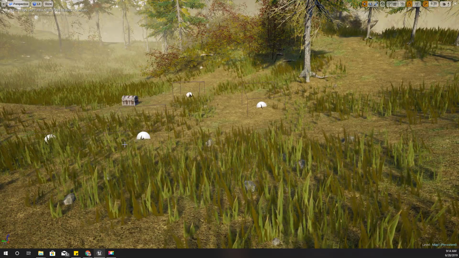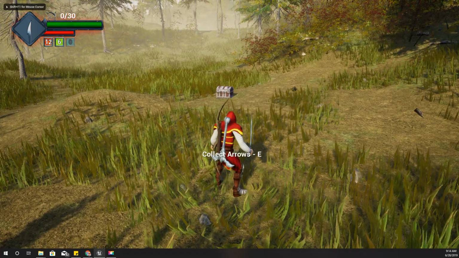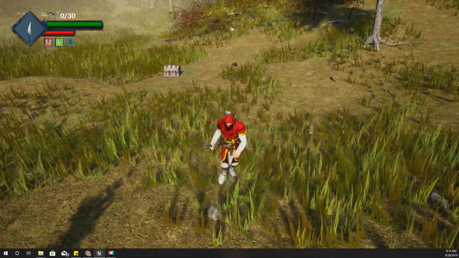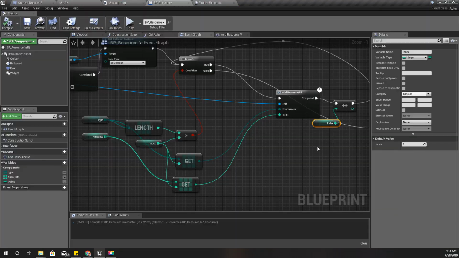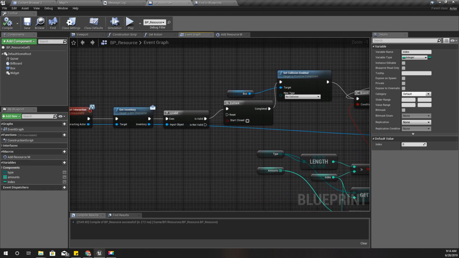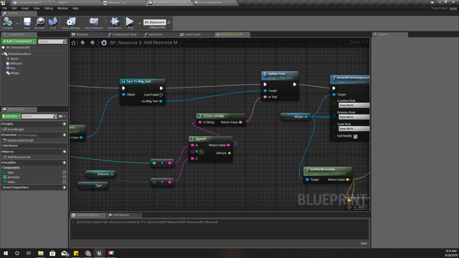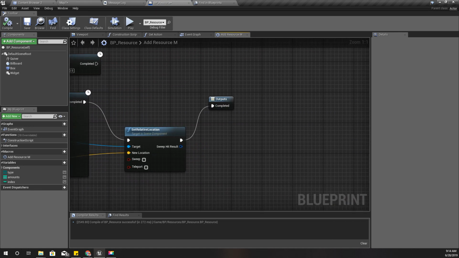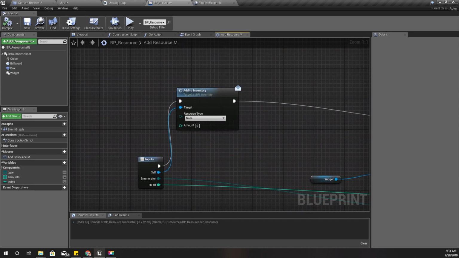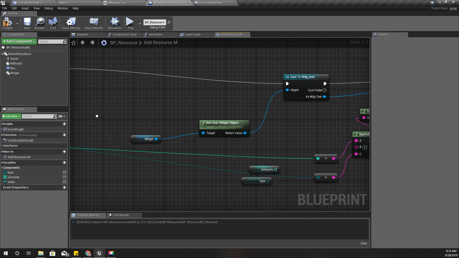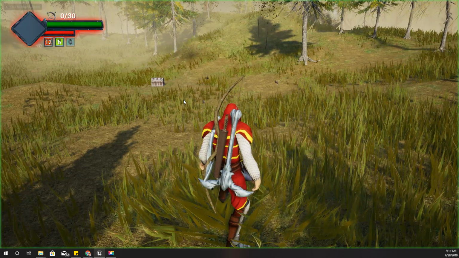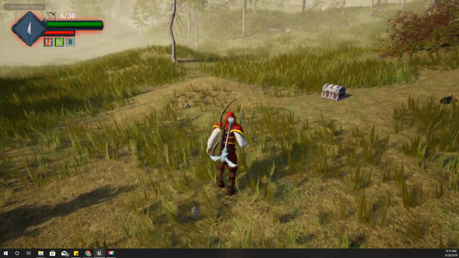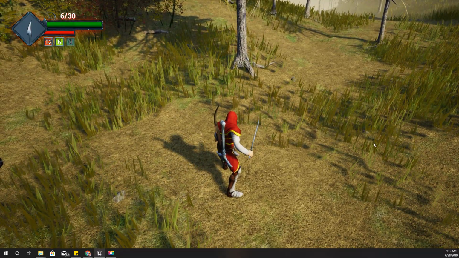Now let's see if my current system is still working for one type of resource. Yeah, it works, but wait a minute, the UI is not updated. Why is that? Alright, so here I have unconnected this resource type and the amount. Did I miss any other place? No. Well, let's try it again. Right, the system is working and I have a small problem with the floating text, but I'll fix that later.